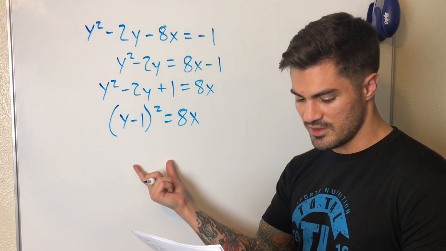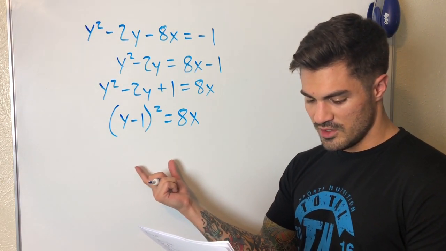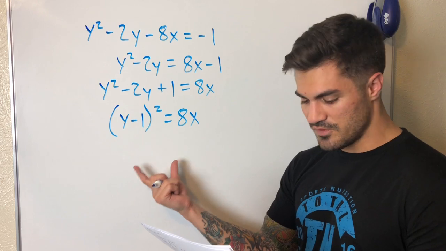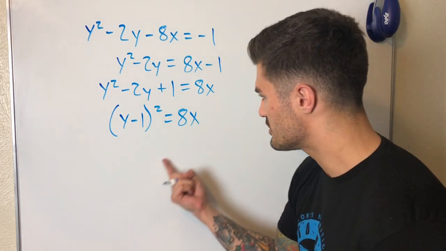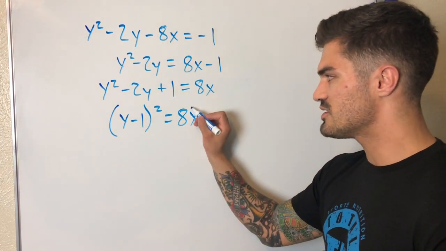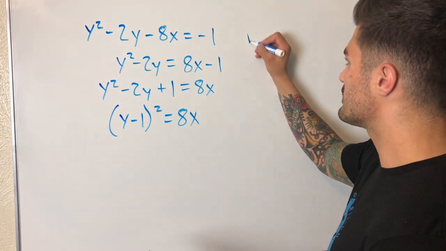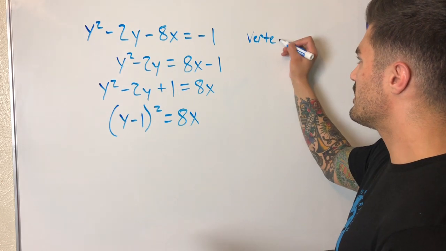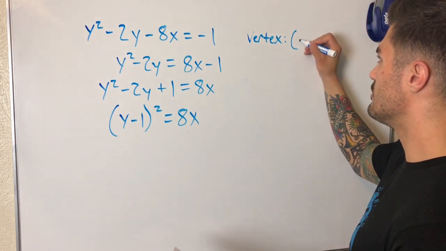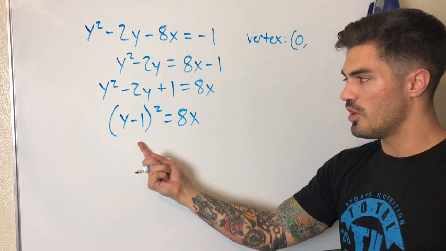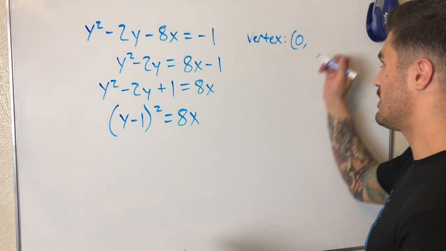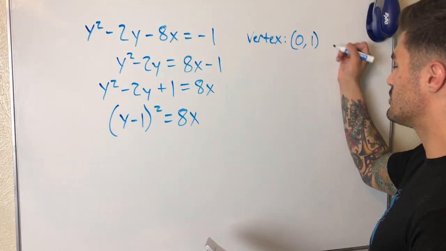It definitely asked to find that. No, I guess it didn't. It said find the vertex, focus, and directrix. So we have the vertex here because my vertex is what? This is kind of like writing x minus 0, right? So my vertex is at, let's see, I know my x coordinate is 0. And my y coordinate is 1, right? Because I have that y minus k form. So my y coordinate is 1.